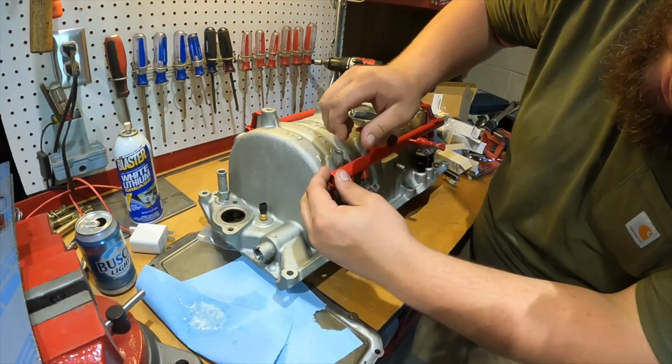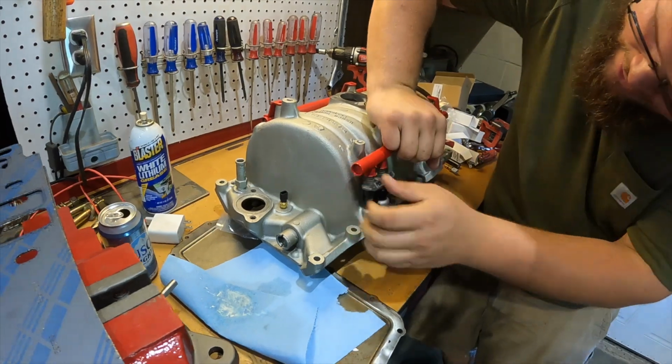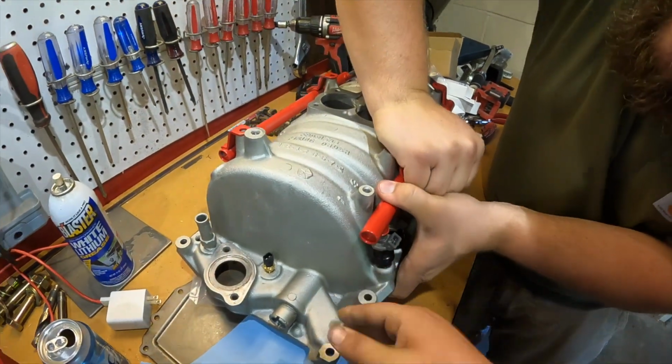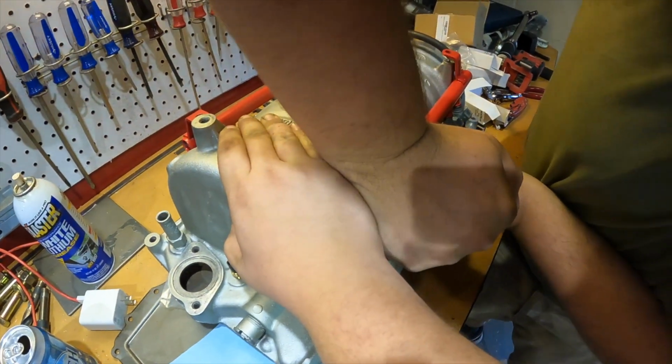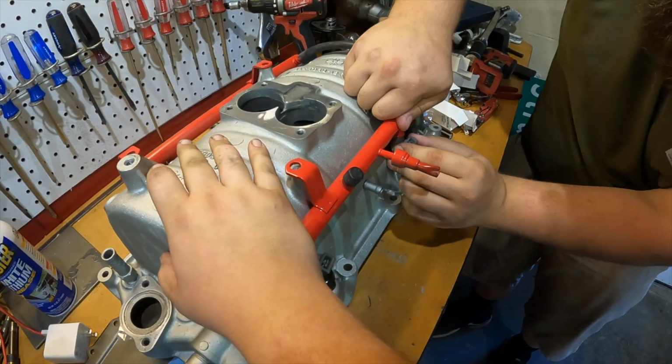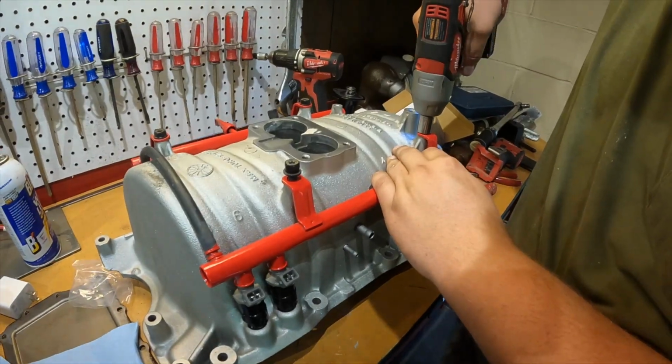Putting the fuel rail on now. Get this thing one step closer. Oh, geez. Put a hand on that, would you, Jimmy? Well, right here? No, on top of that. Like that? Yep. Come on. The people can't see nothing. Oh, they don't need to. They know what's going on. You need some petroleum jelly in your life. I know. Ready to put that thing on?